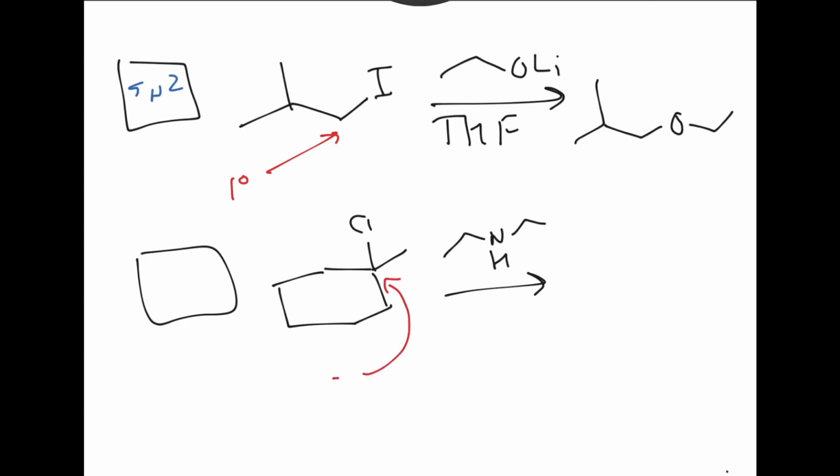What type of halide is this chlorine? It is tertiary. What kind of reactions do tertiary halides do, Sn1 or Sn2? Sn1. Had two people pop up on Zoom. They're too excited over there in their homes. This is great. So I'm going to replace the chlorine via an Sn1 reaction, and I'm going to put my amine there. So far so good.